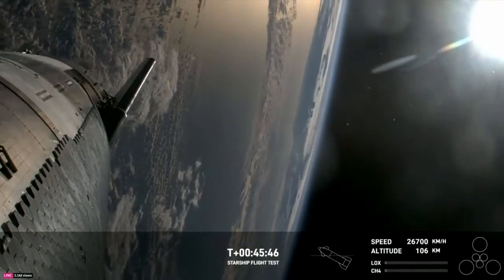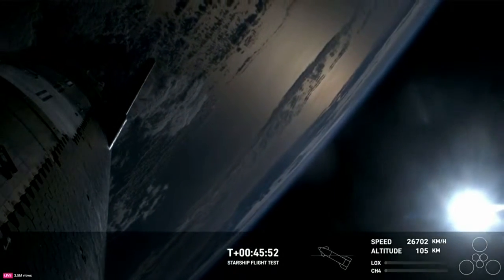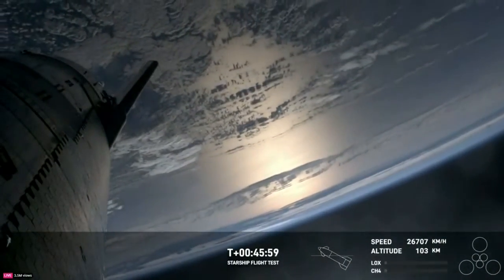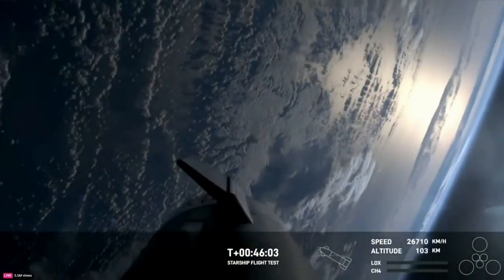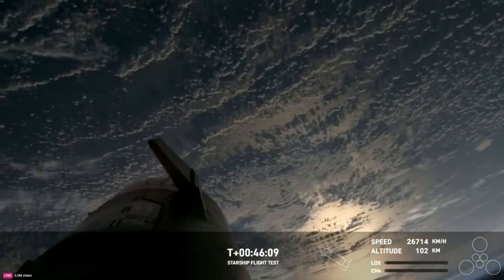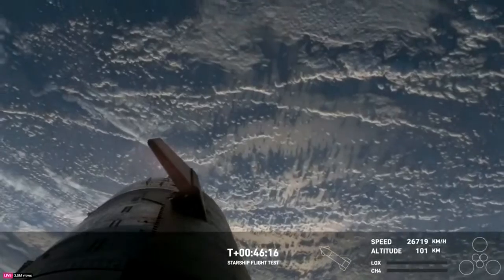So I mentioned those flaps. That's one of the things that enables Starship to help control itself and survive the heat of reentry, which, like we said before, we're expecting to occur around T plus 49 minutes. So we're getting pretty close here. And what you're seeing here, it looks like the vehicle is sort of moving back and forth. Part of what you're also seeing is one of the cameras, this onboard view, is on the end of a flap. Starship has front flaps and rear flaps. So we've got 4 of those.